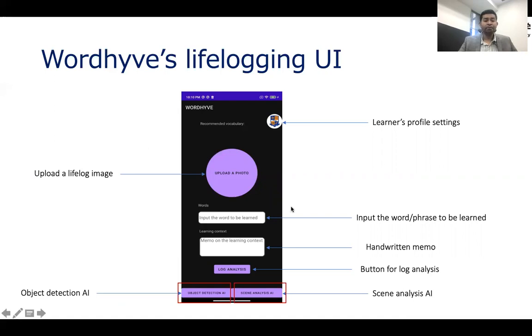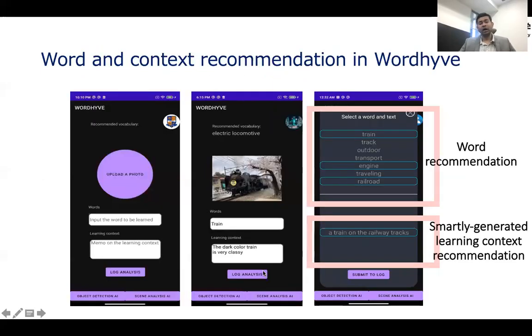So when you input an image, the word that you want to learn, and also the learning context where the learning is taking place, and when you click on the log analysis button, it will take you to the recommendation panel that we developed for this paper.